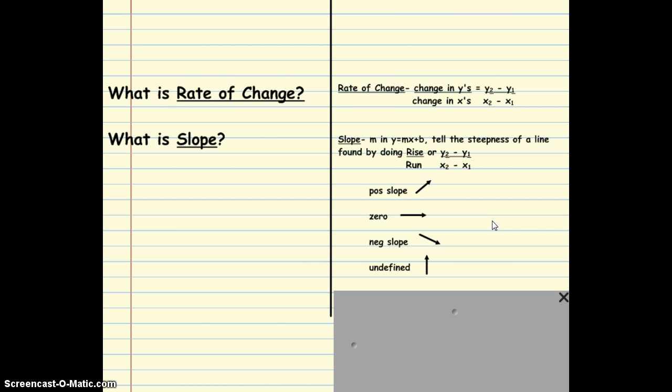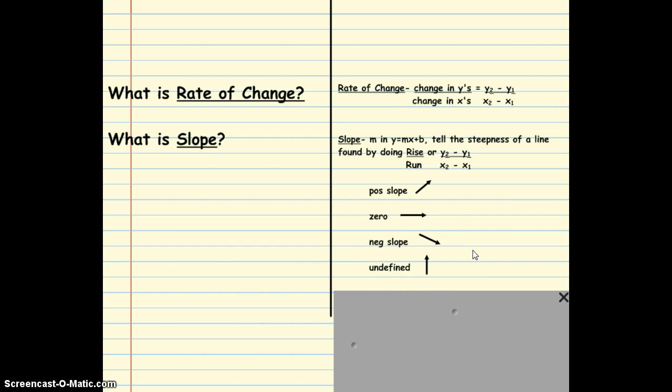Well, there are four different kinds of graphs that we have seen. If it has a positive slope, as you read it from left to right, just like a book, the line will be going up. If a slope is 0, the line will go straight across, and I think about this kind of like skiing. If you're cross-country skiing, you're going to go across on a slope of 0. A negative slope, as you read it from left to right, is going down, and that would be like downhill skiing. And a slope can be undefined if that line goes straight up and down.